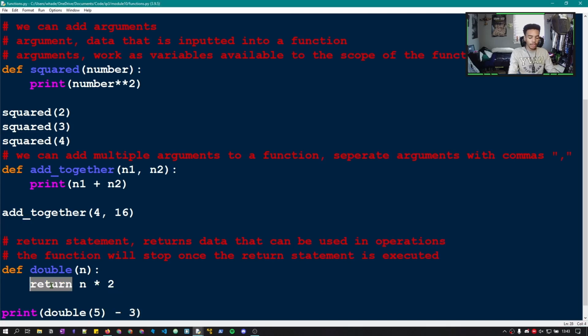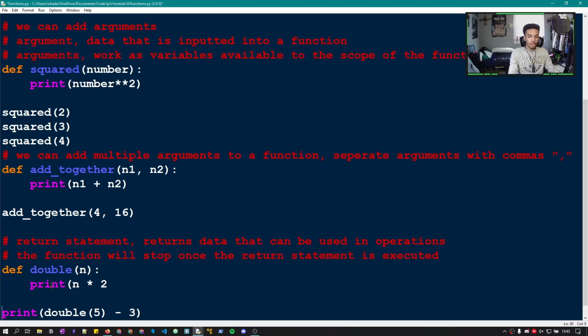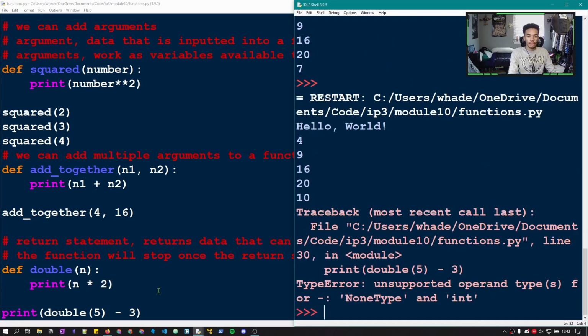Now if we were to print it inside the function and run this, it would cause an error. You can't subtract, there's no return, nothing was returned. We're just minusing 3 from something that was outputted to the screen, and there's no value.